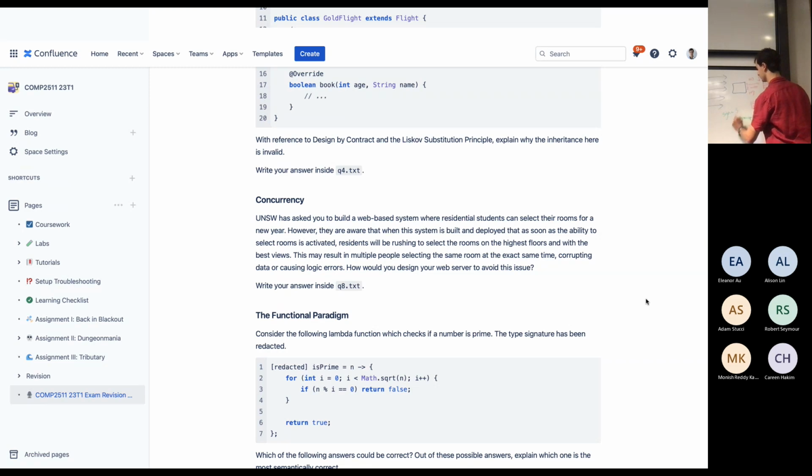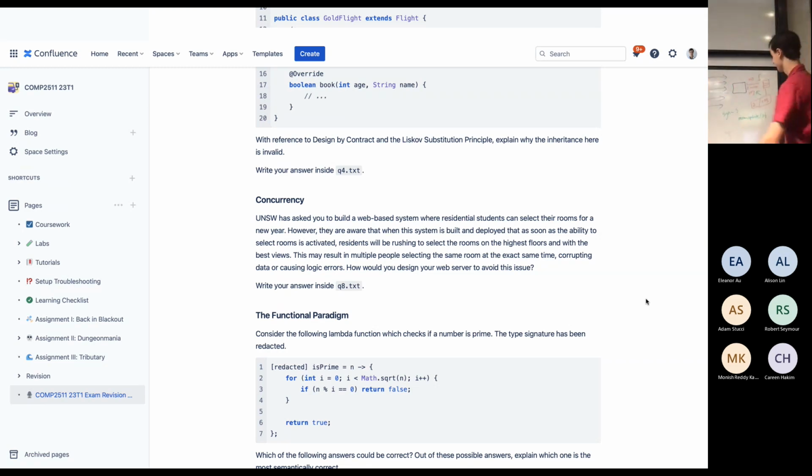All you need to do is just say synchronize around that. So only one person can update the room at a time, which means the next time this thread comes along and tries to update, it goes, actually, this room's already booked, and tells the user a message saying, okay, now you need to select a different room because someone got there before you. Even if those requests were within 0.1 seconds of each other.